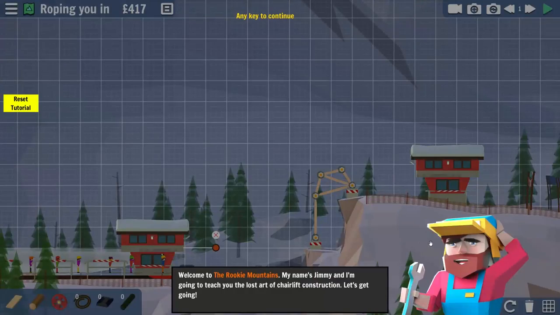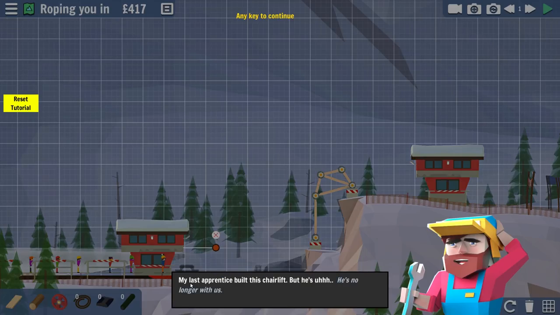Welcome to the Rookie Mountains. My name is Jimmy, and I'm going to teach you the lost art of chairlift construction. Let's get going. My last apprentice built this chairlift, but he's no longer with us, okay?